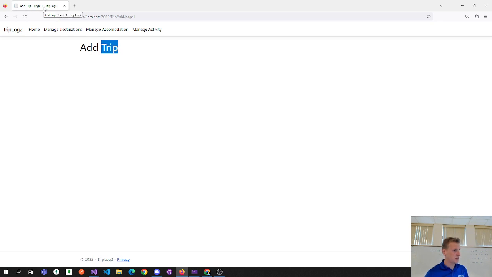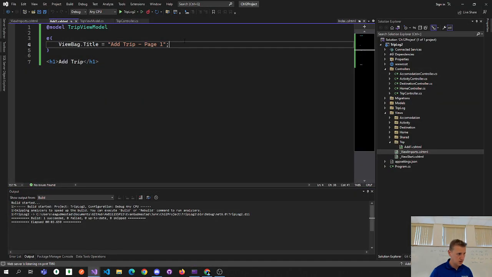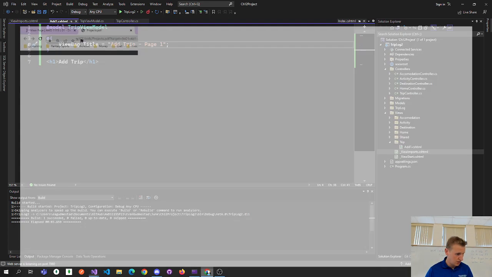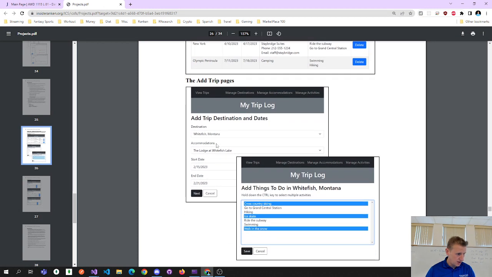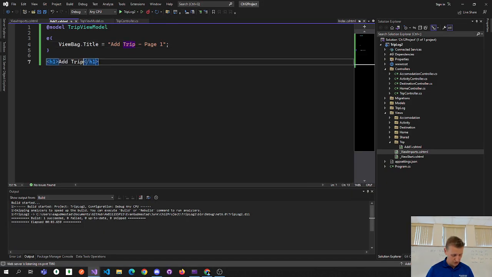Add trip page 1. So this is where we need to code add trip, destination, and dates.